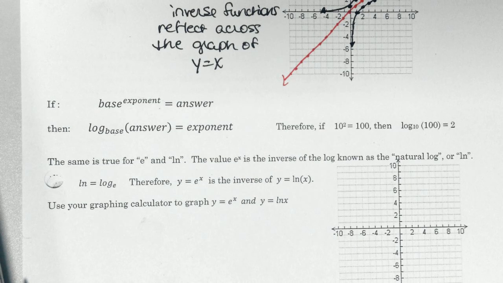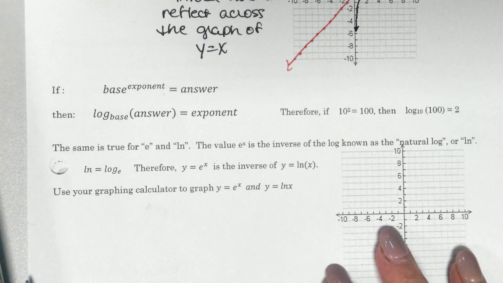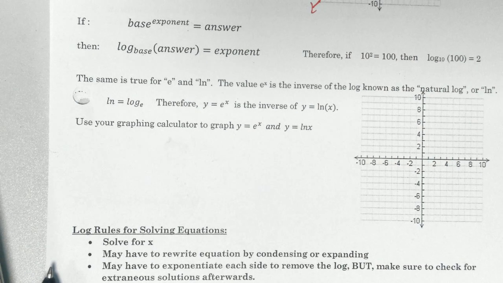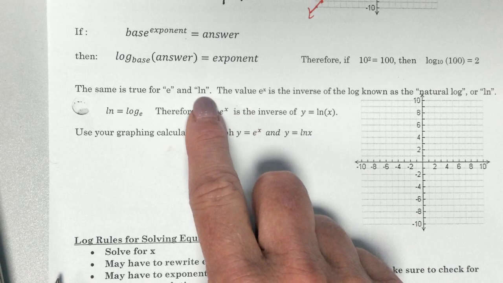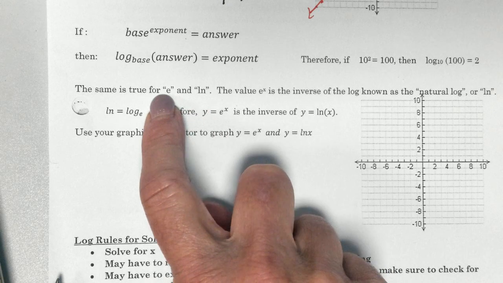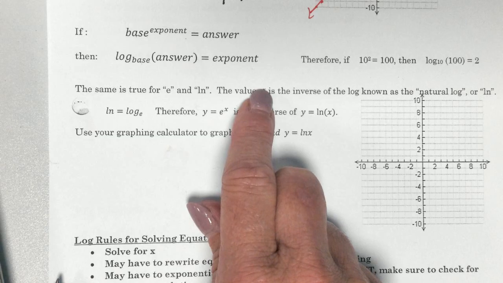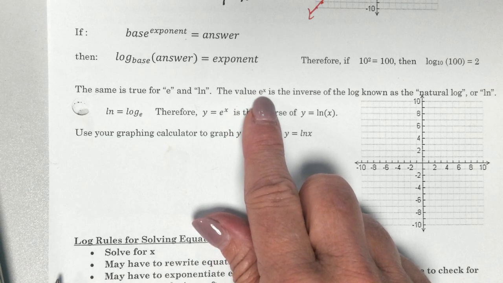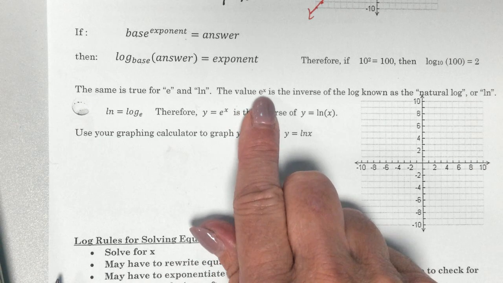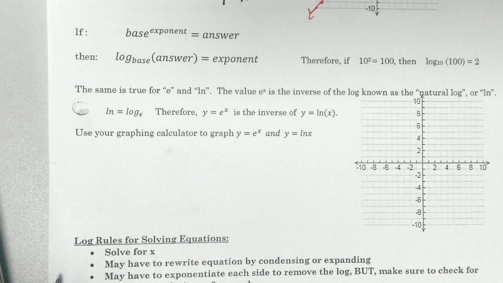But then we learned about this special number e when it came to continuous compounding. So anytime we have this continual growth with no breaks, we have to have an inverse for it as well. Okay, so the inverse for e is natural log. So when you see this natural log, it's because we're offsetting the e. We're undoing this e. And that's something that you're going to have to be able to identify to know when do you use natural log, when do you use a regular log. It all depends upon what's in the equation to begin with.